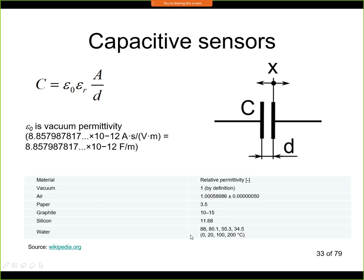In the example of water, I would like to show you the dependence on temperature. Here for 0 centigrade we have 88 relative permittivity, which is fairly high, and this allows us to detect water level very easily with capacitive sensors. As the temperature is increasing, the permittivity is decreasing. For example, for 100 centigrade, here we have 55. So this is a significant change, a little bit less than 50%, about 40% change of relative permittivity. So in many cases, if our capacitive sensor is to be operated in a large temperature range, we need to have a temperature sensor as well, and we need to store the table that has this relative permittivity measured somewhere.